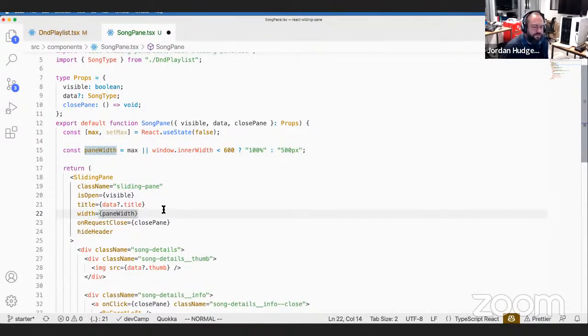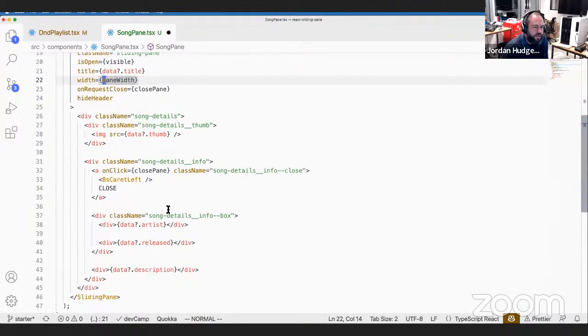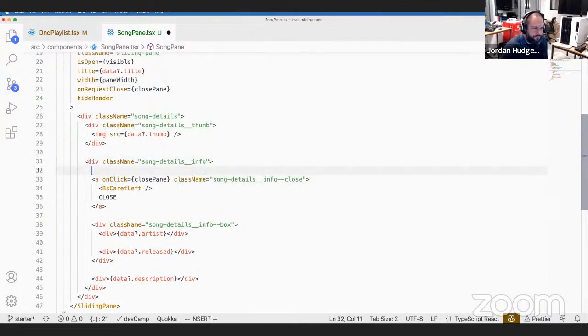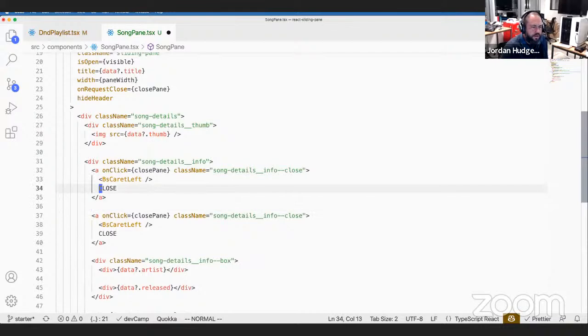So now that we have that, what we can do is we can create another link here. We can use the same styles. And we can say full screen, or let's just say toggle size. Toggle size.